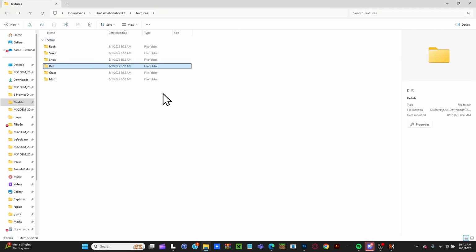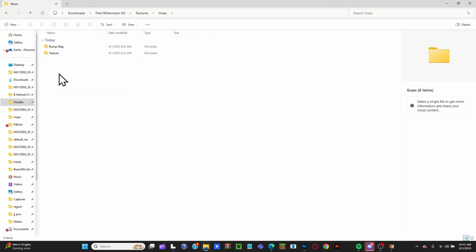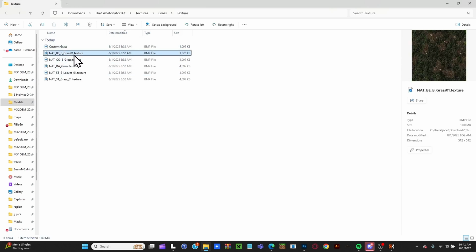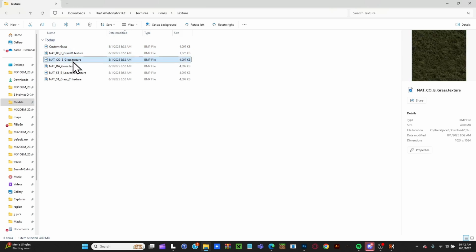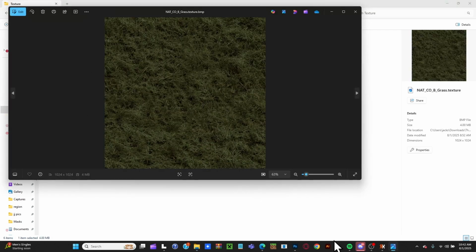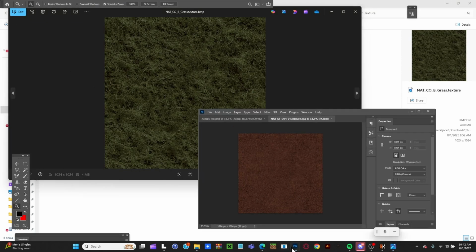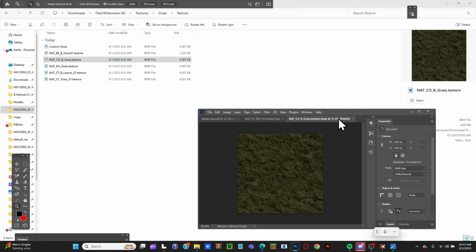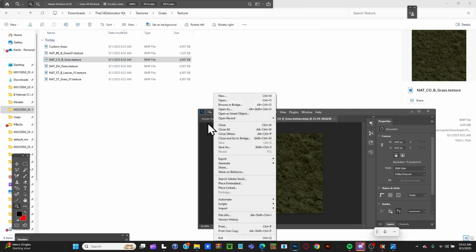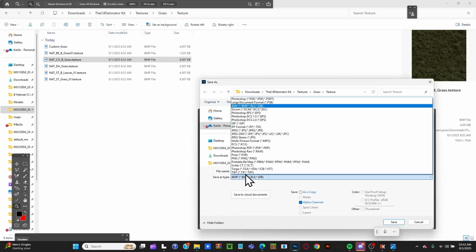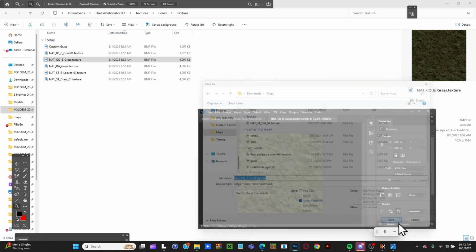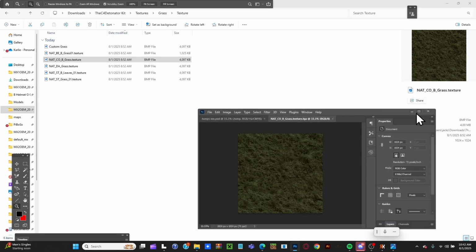Now my second texture will be a grass texture. Use this grass right here. Boom.